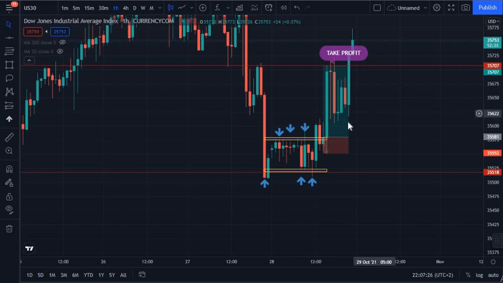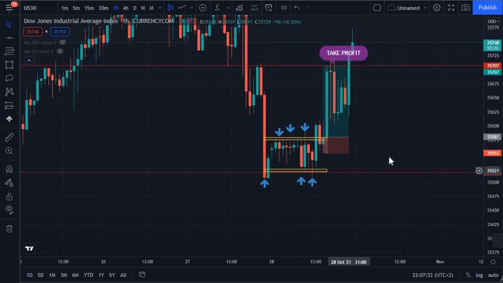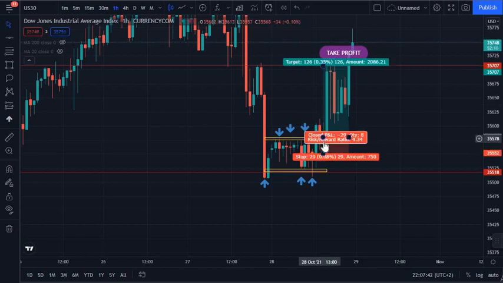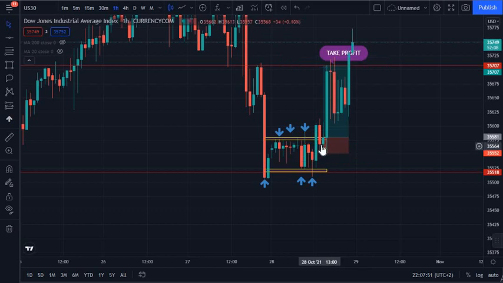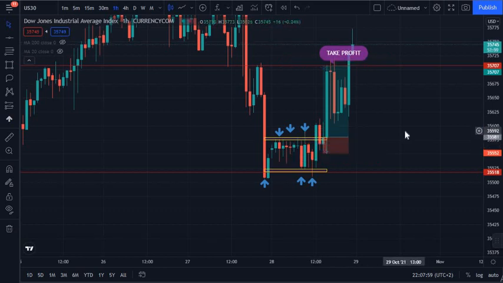So what I was looking for is that if price broke above this zone and retested the zone, I was going to enter buys. So what had happened is that before 3:30 had struck, price broke above and formed this candle over here, this red candle here, right? It went down and then that closed, right? Then I saw a little bit of rejection of that zone, and that's when I entered a buy. I entered a buy, then price was playing around this zone, right?